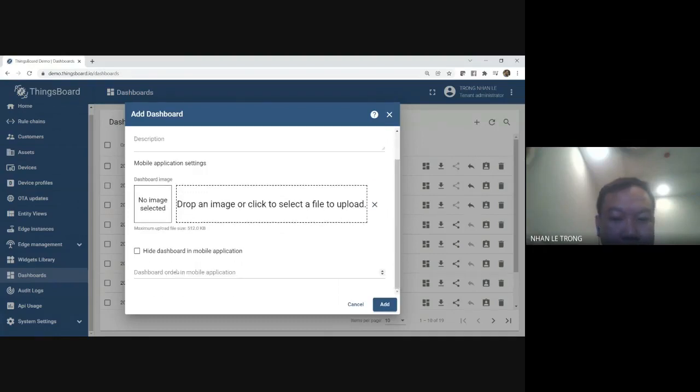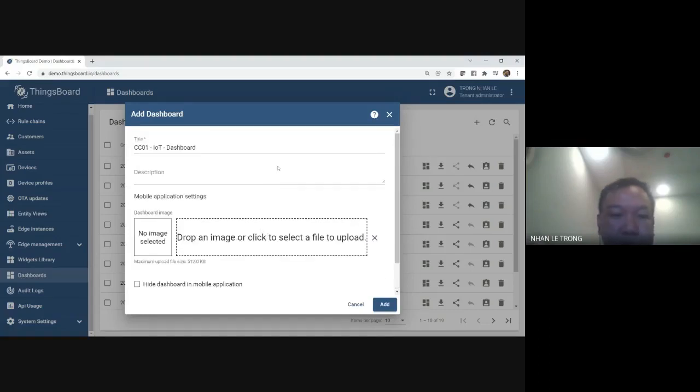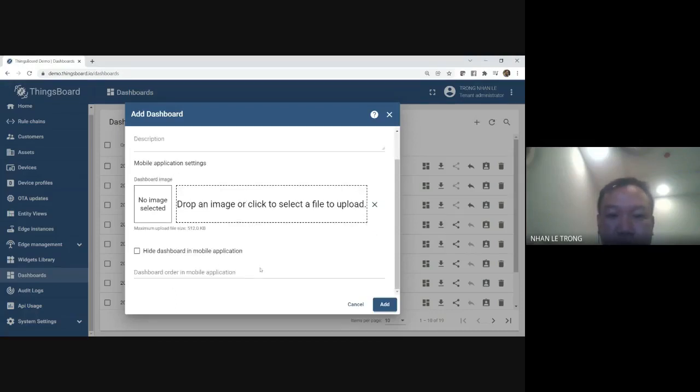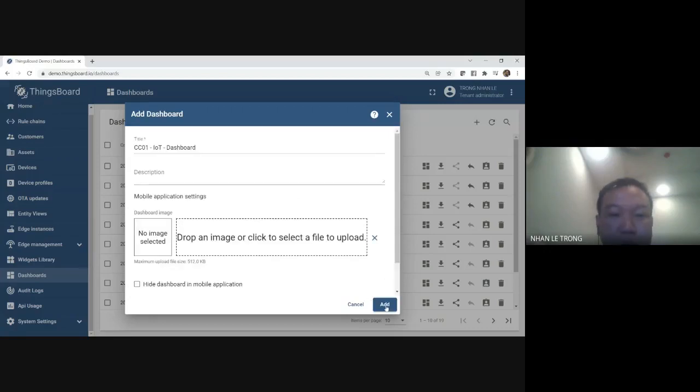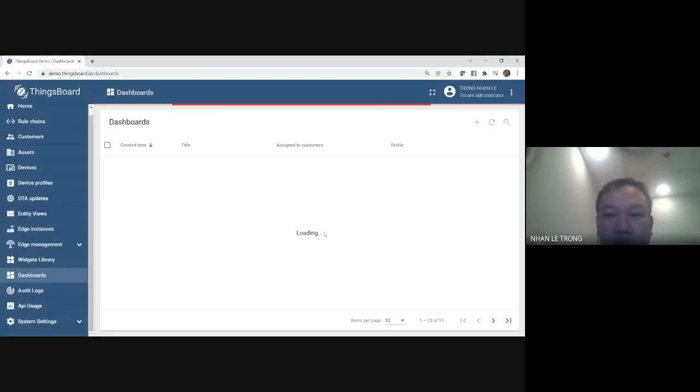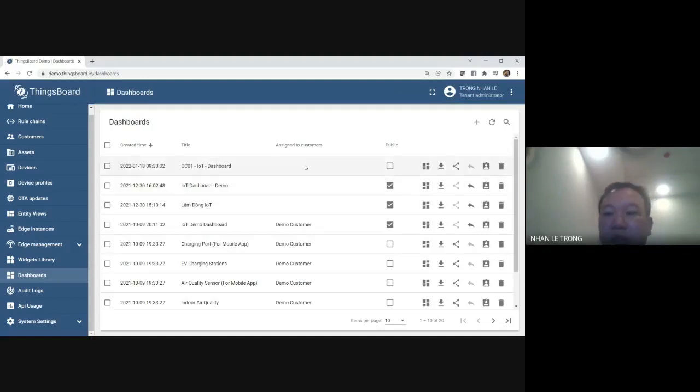Maybe you can investigate this feature. Today I saw it. Maybe there is another layout when you open it on a mobile phone. When you display your dashboard on your PC, we have one layout, and we have another shape when we open the URL on a mobile phone, so maybe we can rearrange the UI in the dashboard. Please investigate if you have some time. And we click on the add button here to create our dashboard, similar to a device.